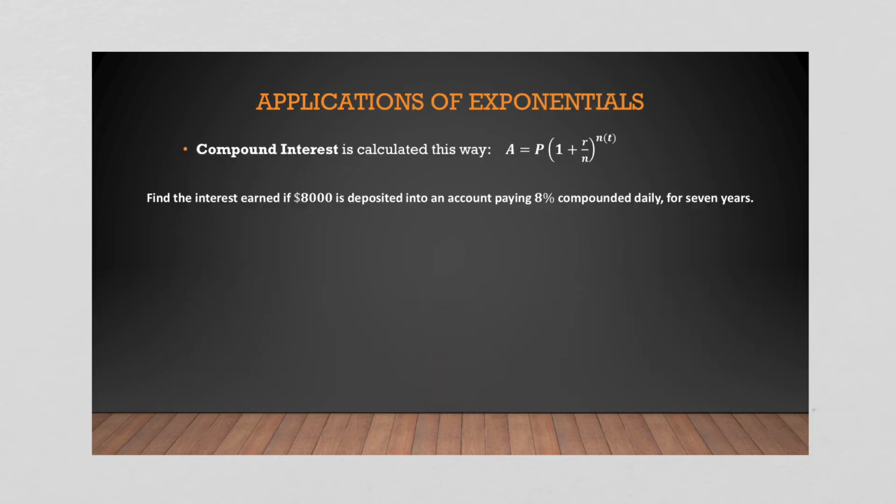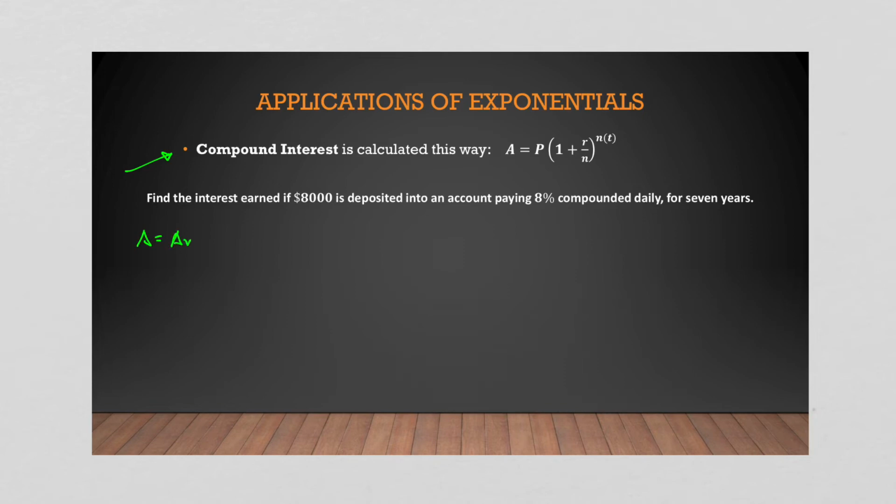Okay, now next thing we've got to look at is how do we apply exponential work in the real world? Well, a big one has to do with money, compound interest. Other than annuities, compound interest is the way to go. This is either the best thing in your life or the worst thing in your life, depending on whether or not you are borrowing or investing. Now, we've looked at this in other grades, but let's just do a reminder.